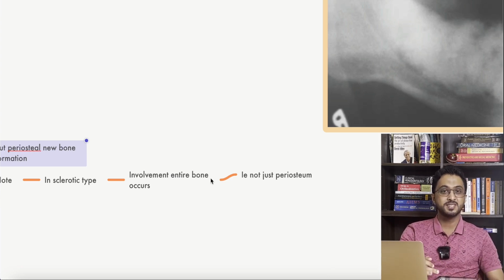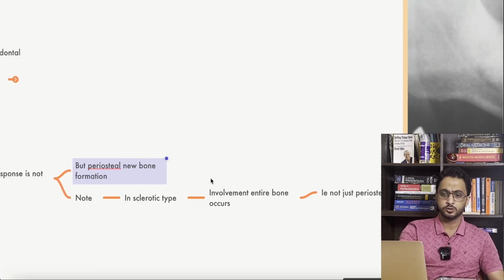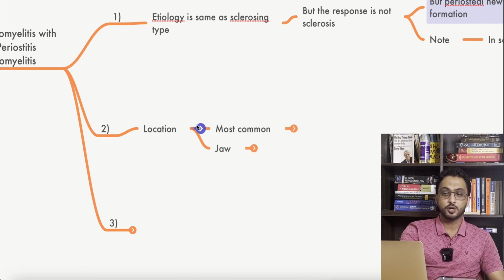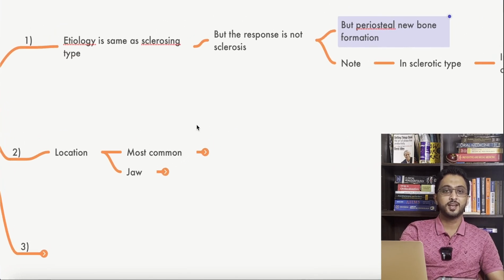The first type is basically infections and direct infections. I've not given the description out there, but then you have proliferative, where you have focal and diffuse: focal in young individuals, diffuse in older individuals, and all those key areas. I'll give you a summary in the end. Now, coming back, where is the location of Garres osteomyelitis? It's a very important key question.